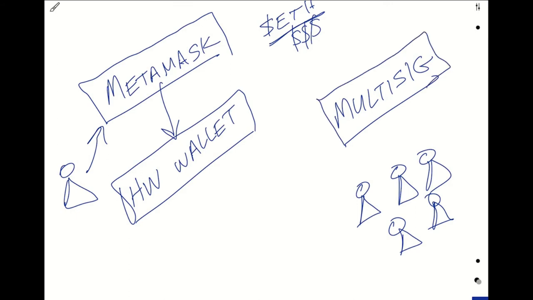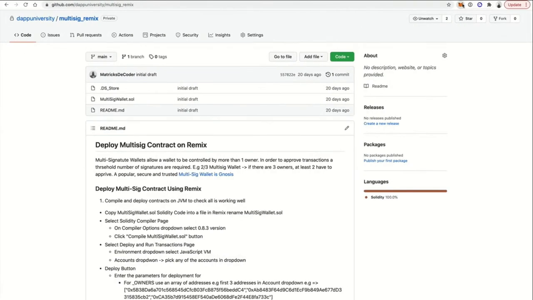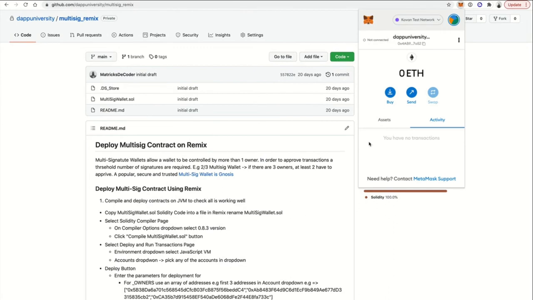Now, if you want to take things even further, you can go to a multi-signature security scheme. What this means is that multiple different parties have to sign a transaction in order to authorize it and send it. So what do I mean by that? Well, anytime you send cryptocurrency from a MetaMask wallet like this, for example, let's say I send ETH from my account to yours, what I'm doing is creating a transaction on the blockchain, and I'm signing it with my private key.